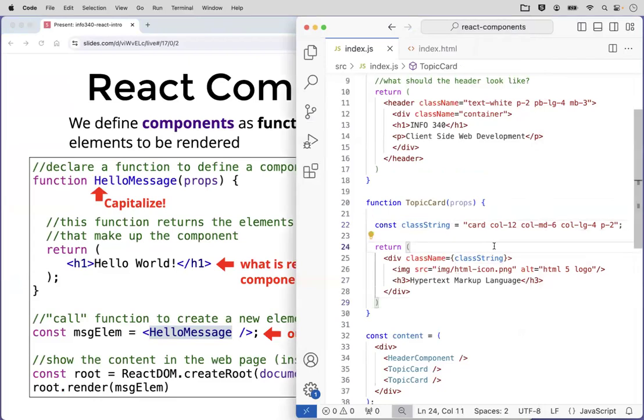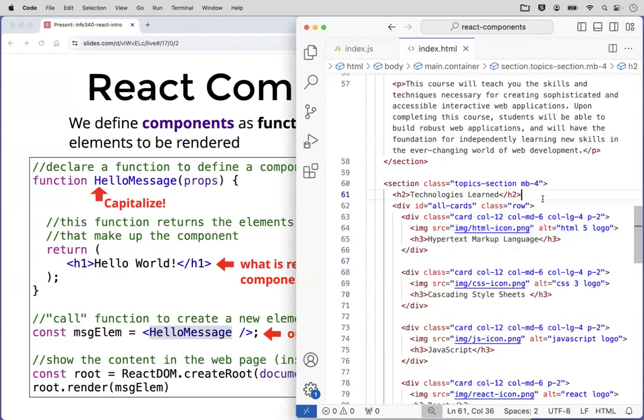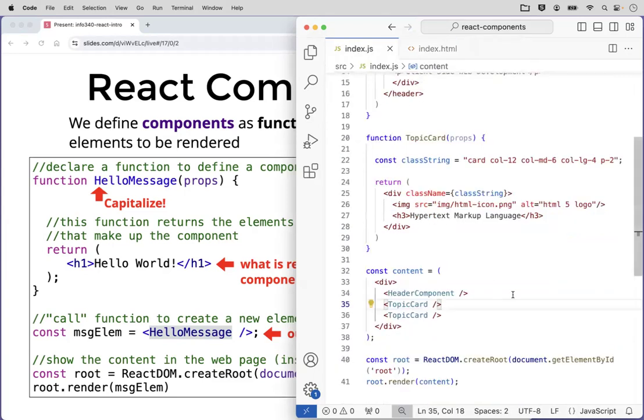Things that you might notice, I've mixed and matched components and HTML content all at the same time. Notice I have a div and then I have a header component. I can integrate these things together. In my original structure here, I had put this inside of a row because I was doing this as a Bootstrap grid. So I can do that exact work.